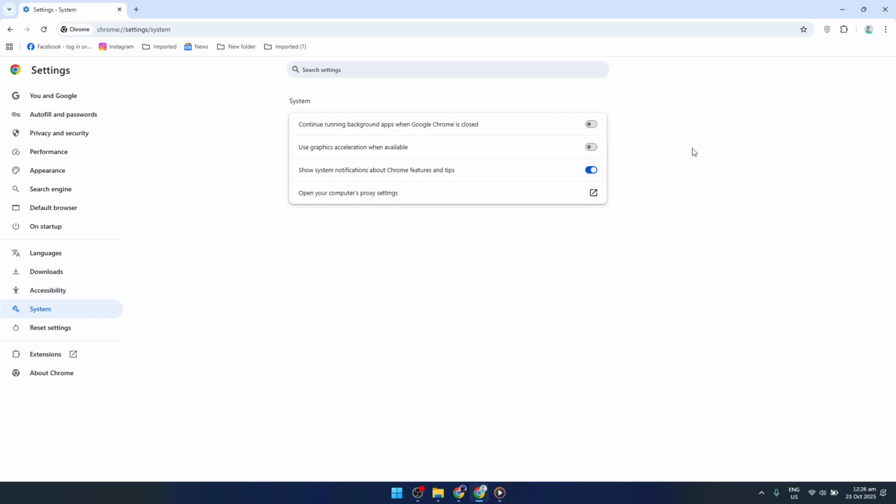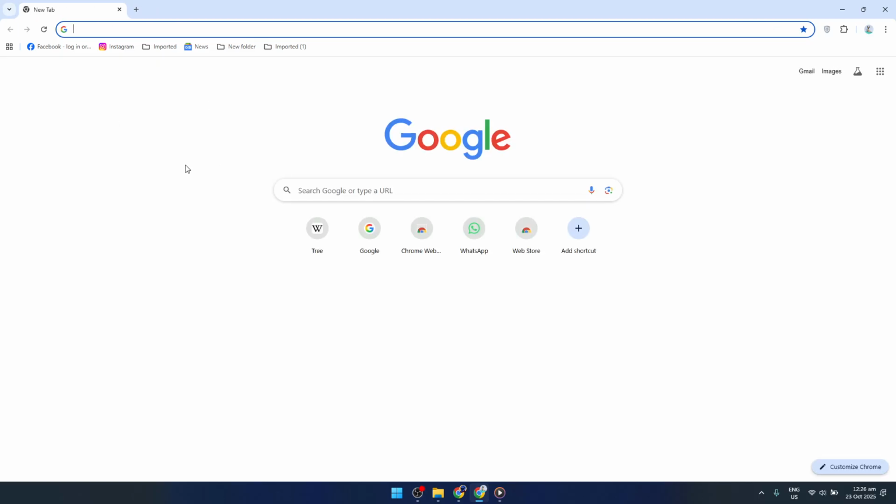Disabling background processes might affect some extensions and apps that rely on this feature to send you notifications or stay updated. If you notice anything not working as it used to, you might have to reconsider your decision or explore other solutions that suit your needs better. By completing these steps, you're ensuring that Chrome releases all of your system's resources once closed, which should enhance the overall performance of your computer. This subtle tweak is especially beneficial if you run multiple apps or programs simultaneously.